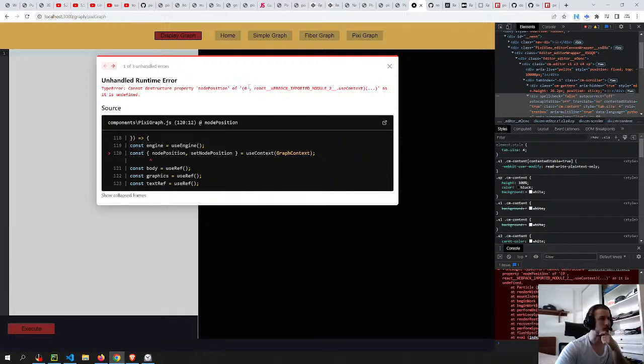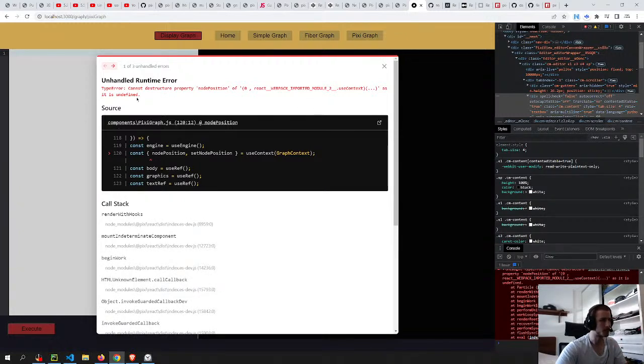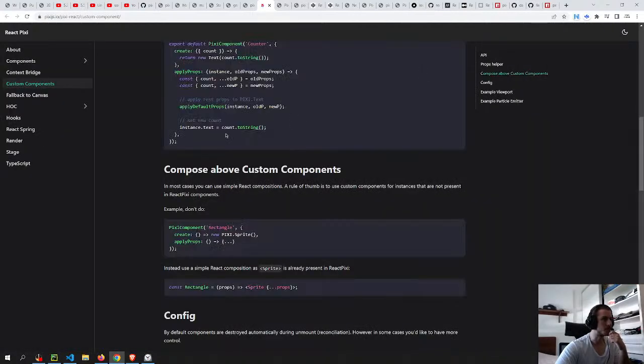So that's the error I was getting before as well. But it works like this on the other files, and I remember that I couldn't figure out why it was giving me this error now. I tried different ways of importing. Because it works on the other files, I assume it has something to do with the context from React Pixi.